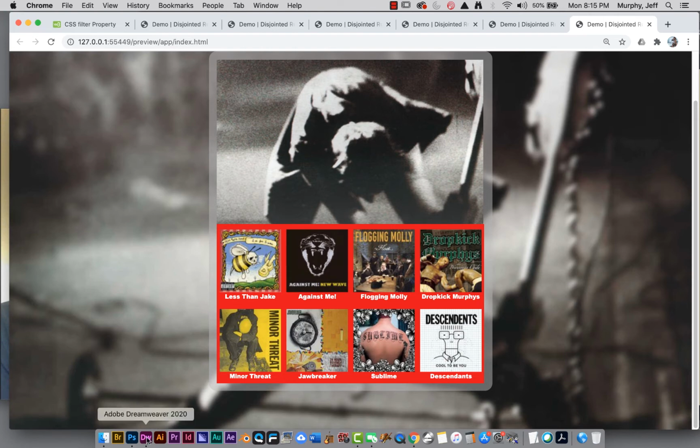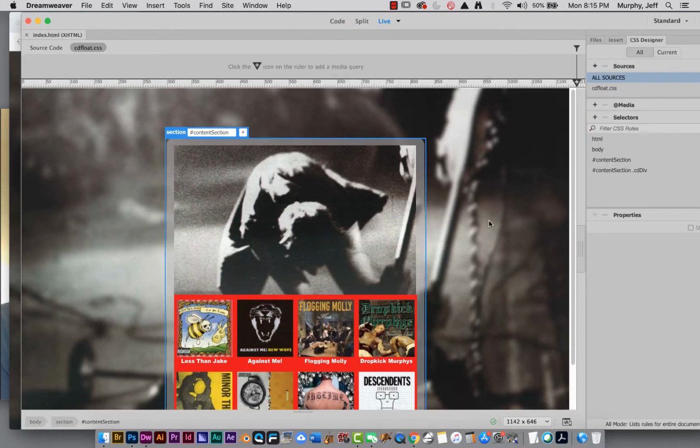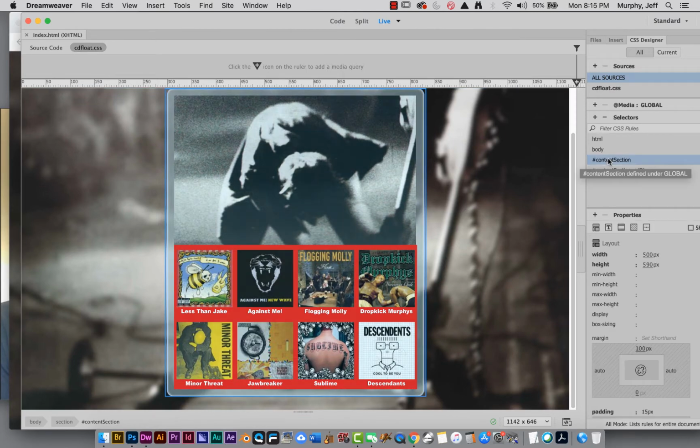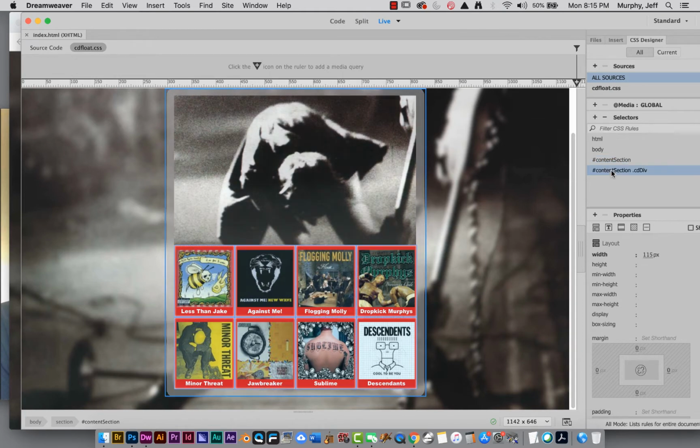Okay, so Dreamweaver. I've already got this basically set up for y'all. It's pretty simple. I just have this big content div with a big image at the top, and then a bunch of thumbnails. Each one of those is nested in this class I called CD div, which just gives it a width. It doesn't give it a height.